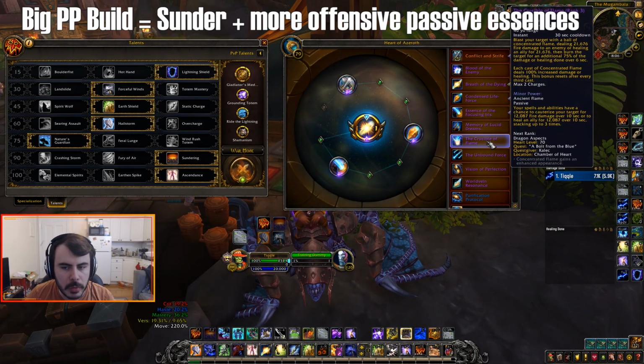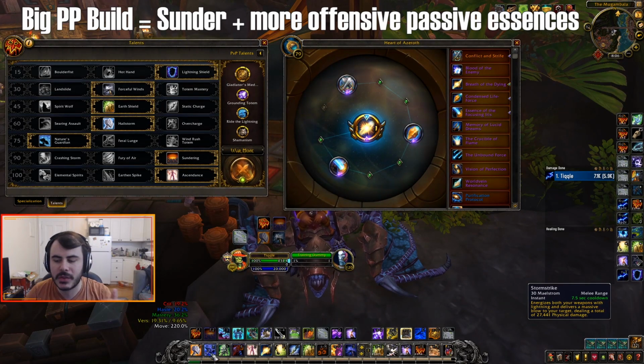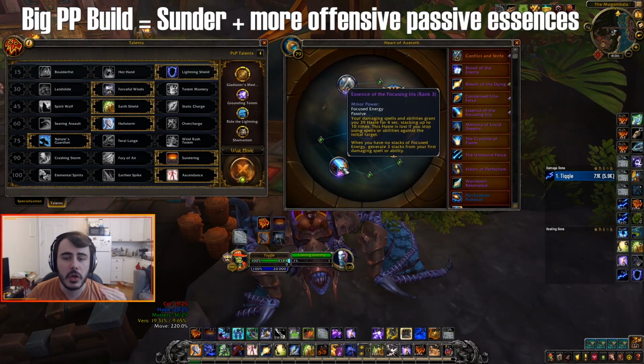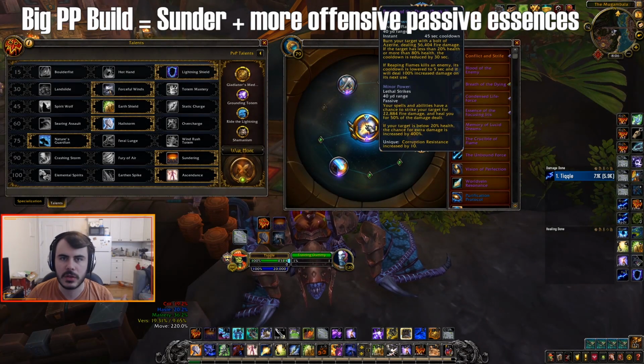Do you have the extra globals? Okay, if you have the extra globals, use Crucible. If you don't, if you're getting Storm Strike procs out of the wazoo using Iris, go for Reaping Flame, go for Breath of the Dying, go for those executes, go for the big damage.